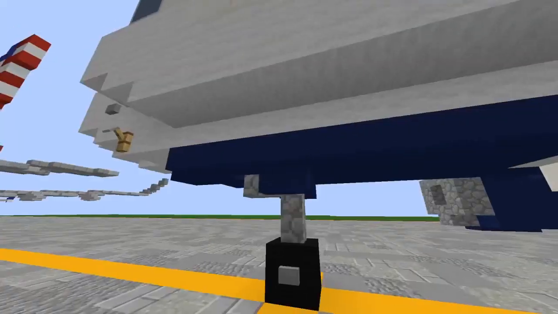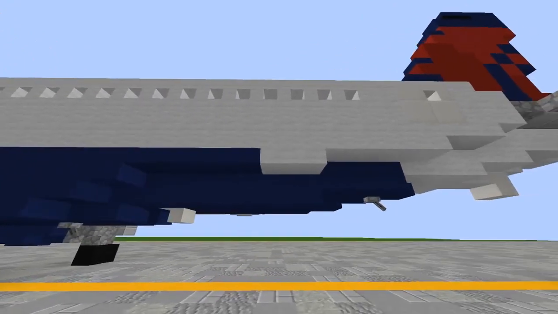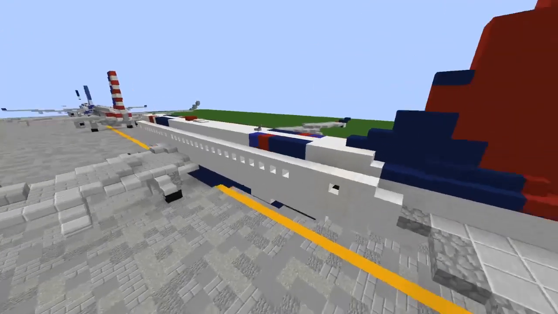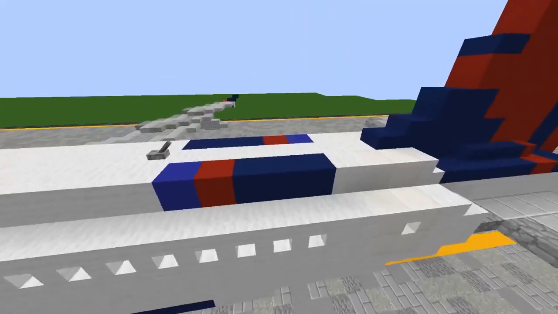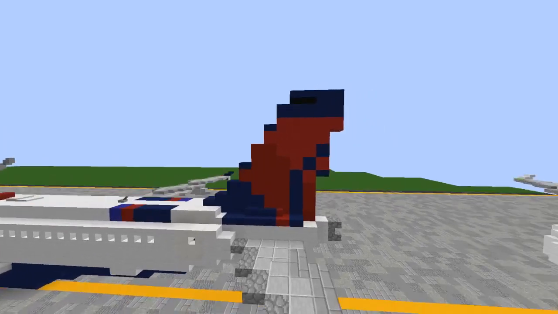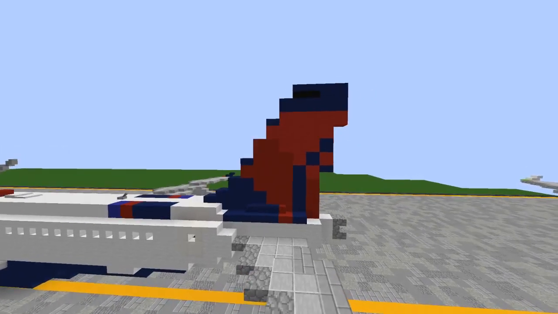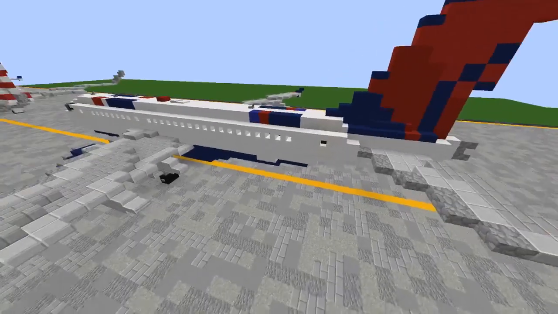And then the underbelly, which slowly gets thicker through the gear bay and the wing box, then just kind of fades out again. So I have that modeled. The registration and the American flag again, because it is an American airline. So then the Delta tail, which I guess could use some work, but it's not horrible, so it's not bad.